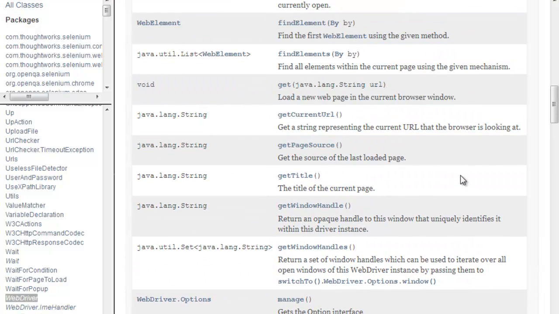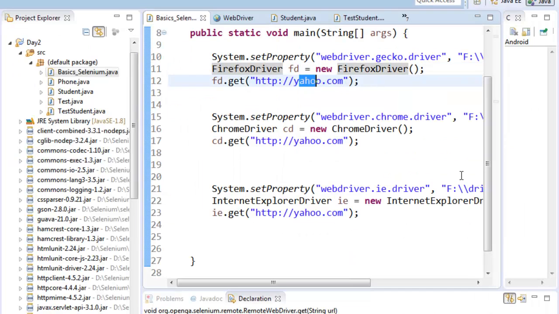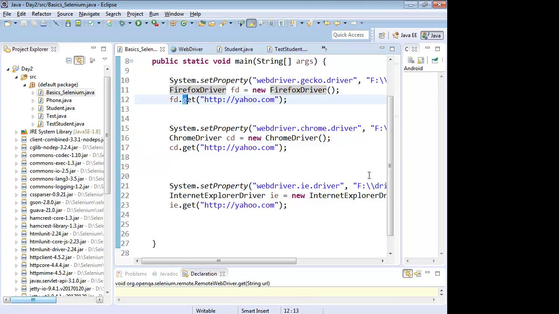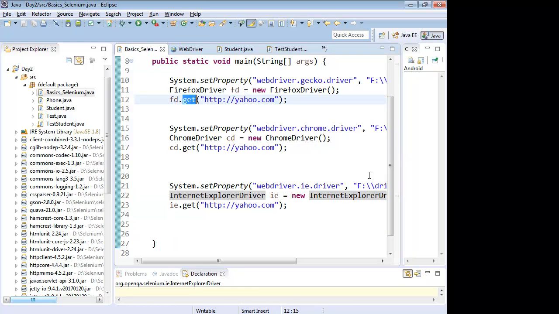Like a simple function we had seen, get, we had navigated to yahoo.com in every browser, right? The function name remains the same. Sorry, the function name remains get. That means all the three driver classes are implementing the WebDriver interface, so they have the same set of functions.